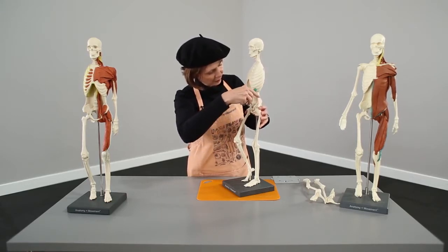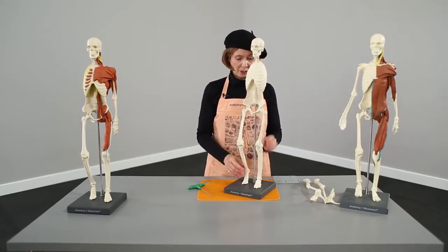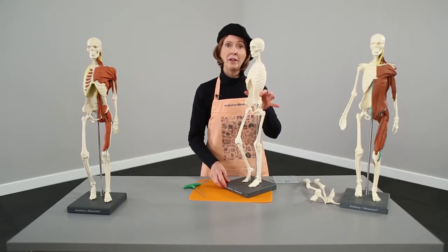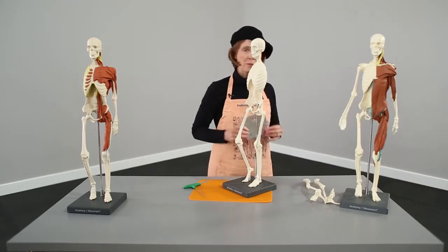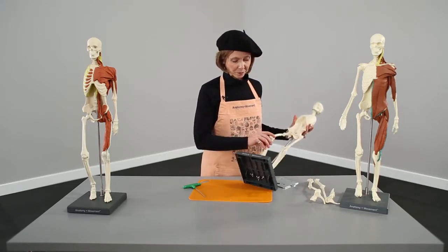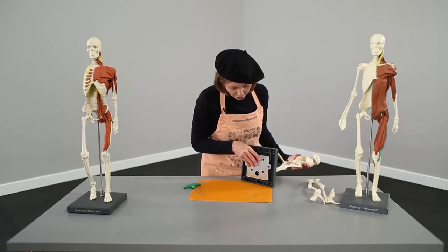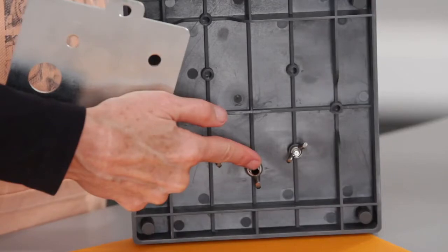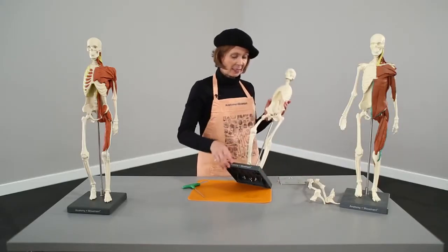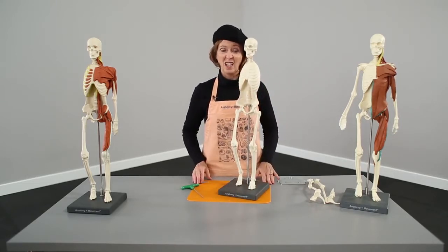Now I'm pretty solid everywhere. If you're feeling like this guy's a little too top heavy, you have the option of putting this metal base on — this is an extra accessory. The metal base would simply go on the bottom over those bolts, and the big wing nut on the rod will hold that base in. It's a nice option if you're teaching a class and want your skeleton to be a little more stable, because you'll be moving him around a lot.